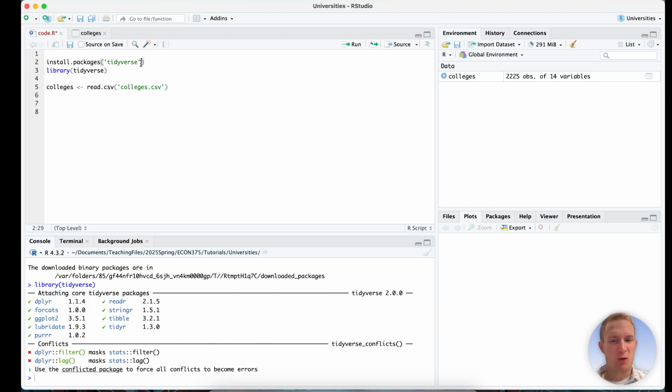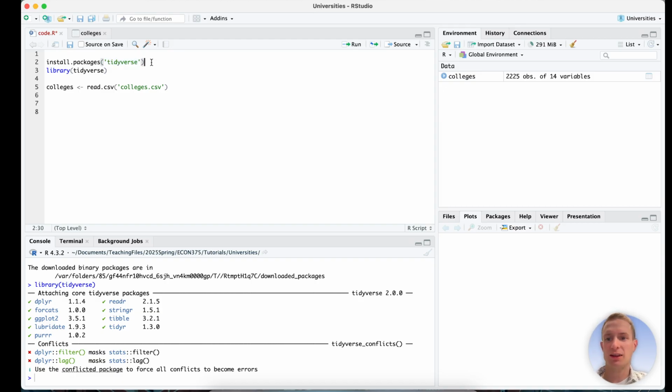You might wonder, why do I have quotes around Tidyverse in the install packages, but not here? Quotes means you're telling R that you're trying to find something that's not already here. It's like an outside thing, right? So back before we installed Tidyverse, it would have no idea what this thing is within its access to its own features or its own objects, right?